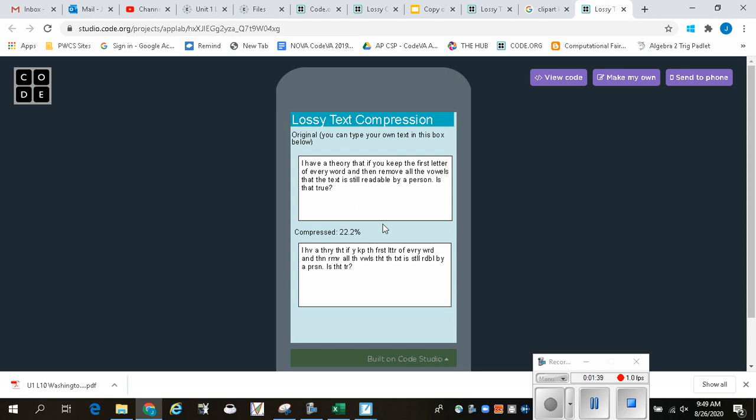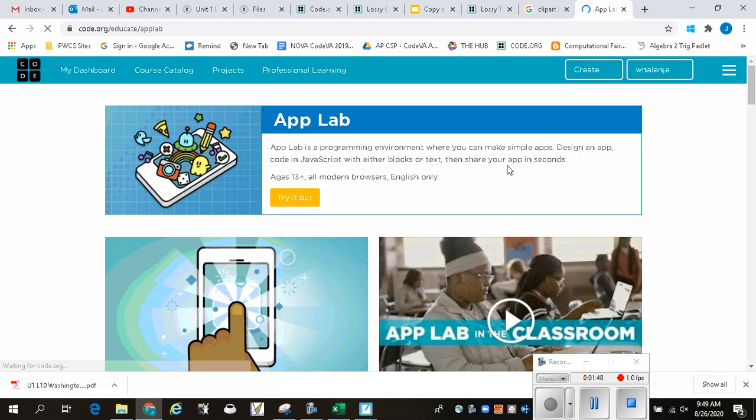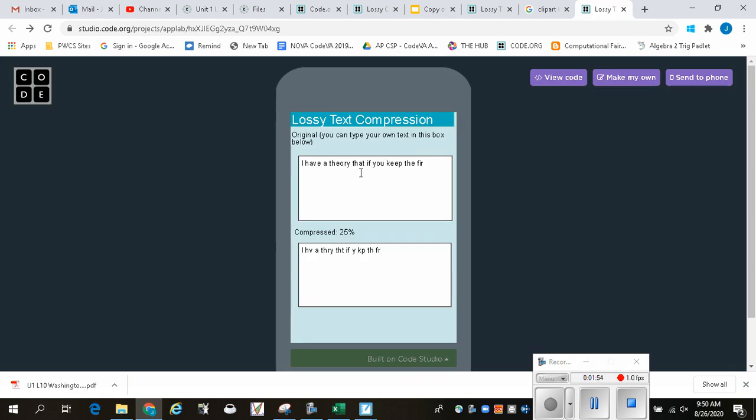I think that's true. So far, it looks good. What are some others that we could try? Well, I can make my own. Oops. Go back. There we go. And what if I do, the cat jumped on the roof?